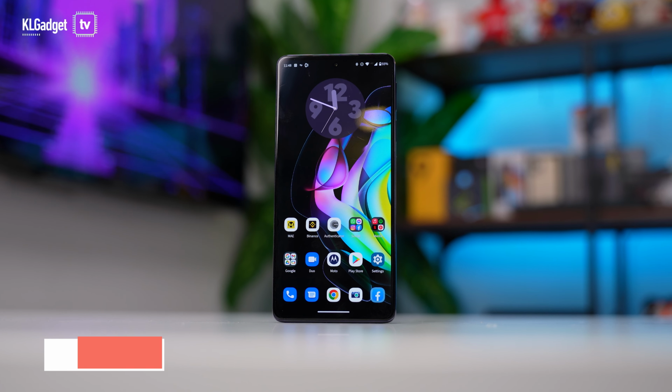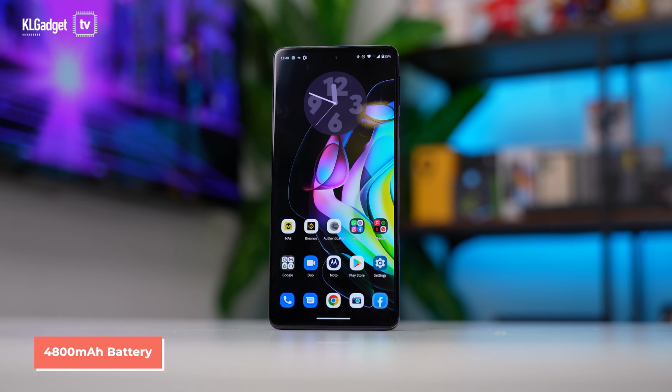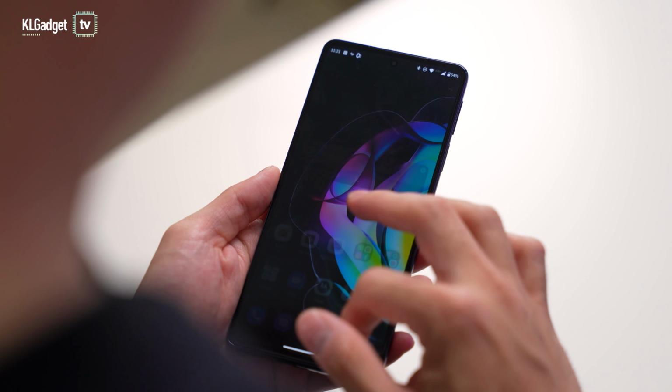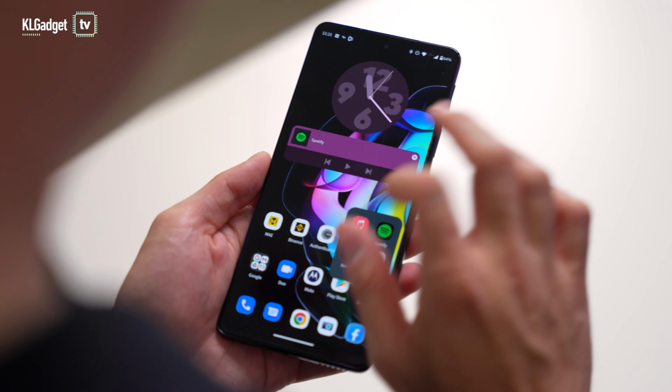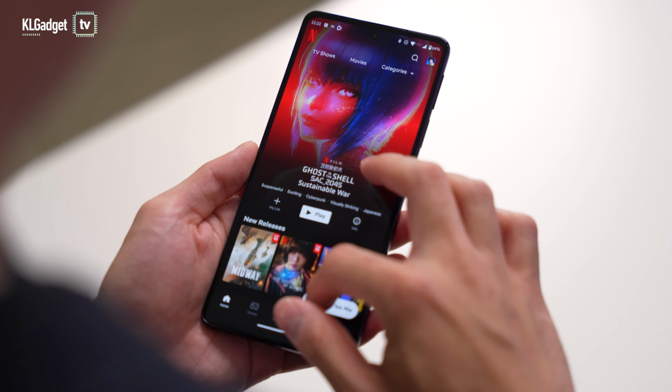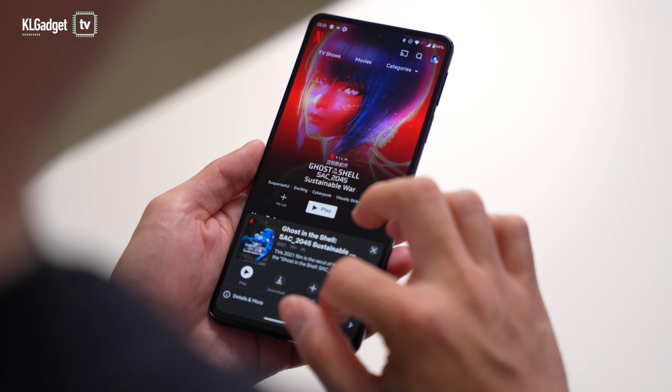Like other Snapdragon 8 Gen 1 smartphones, the Moto Edge 30 Pro's 4800 mAh battery can be easily exhausted within the day if you are pushing it with heavy gaming and have high refresh rate turned on. It can last more than a day when used moderately with a 3-hour screen on time, and I am most impressed by its standby battery life. Battery percentage merely dropped 4% during my 8-hour bedtime and would have doubled if it was the S22 Ultra.